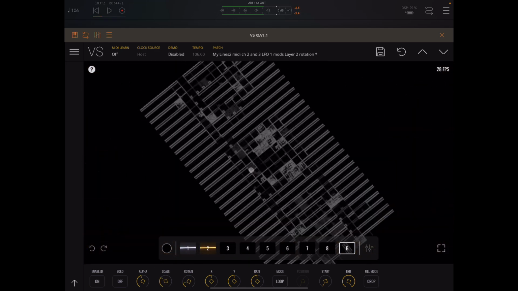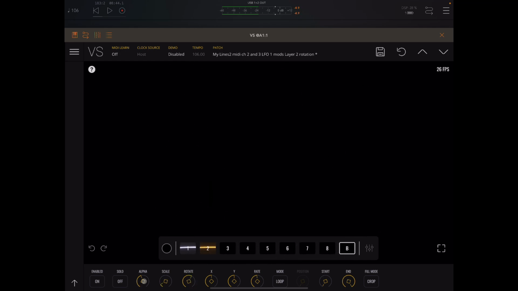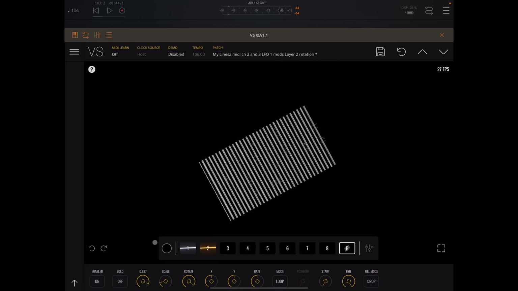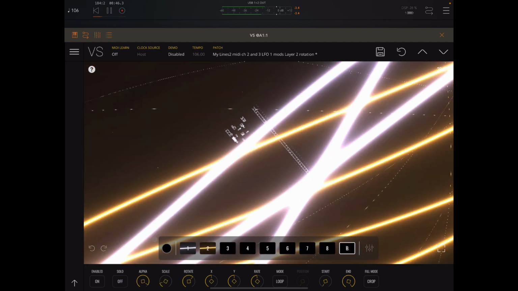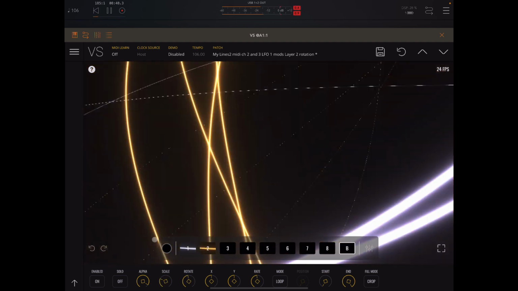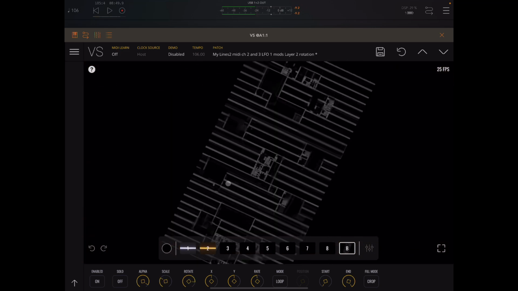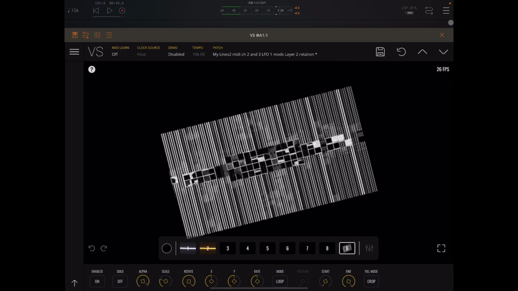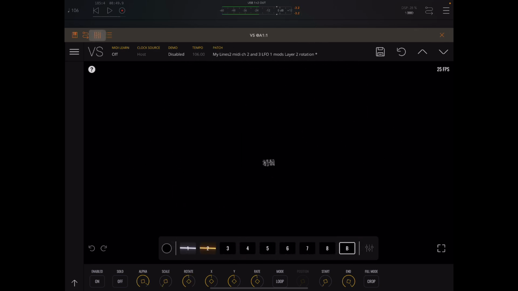Now, let's say you feel that this background layer is too faded looking, then you could play with the alpha. So here's higher alpha value. I think it's better like that. Okay, so let's look at the way we've got it set up here. So in AUM, this is how we do this.